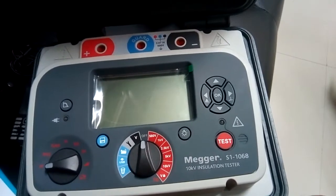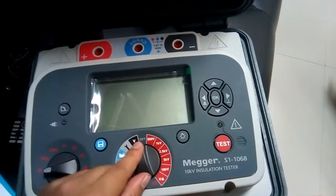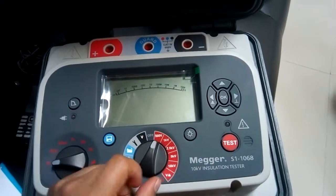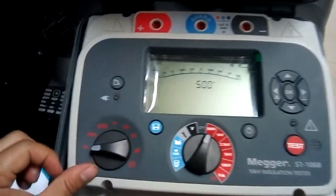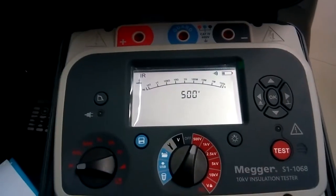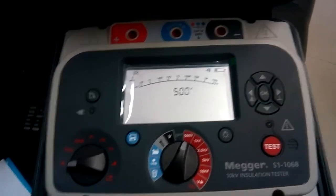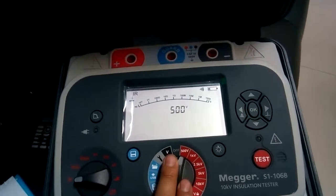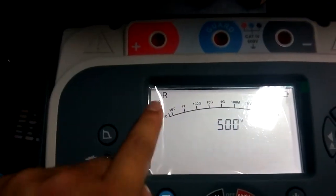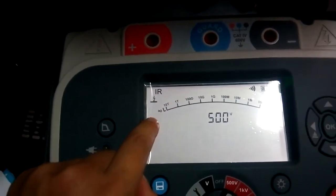So how do we actually shift between breakdown mode and burn mode? You put it in — suppose I'm putting it at the range of 500 volt — and keep this in IR insulation resistance. Let me use a slide to be better visible by everyone. By default, it is in the breakdown mode.